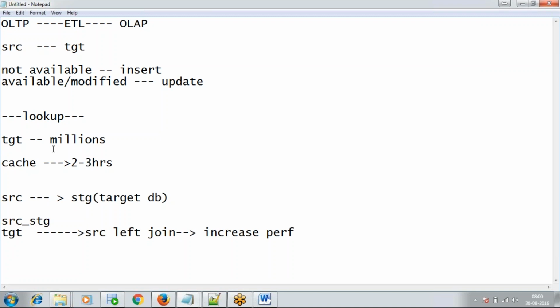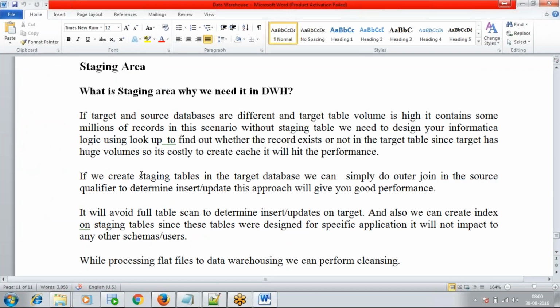See here, the same thing is given. Without a staging table, we need to design the mapping using a lookup to find out whether the record exists in the target table or not. Since the target has a huge volume, it is costly to create a cache, and it will hit the performance.